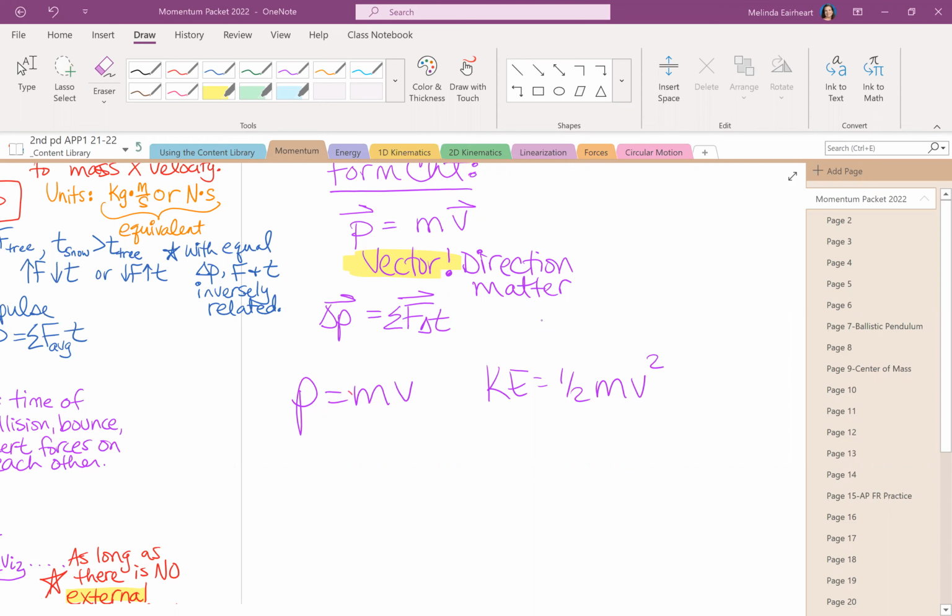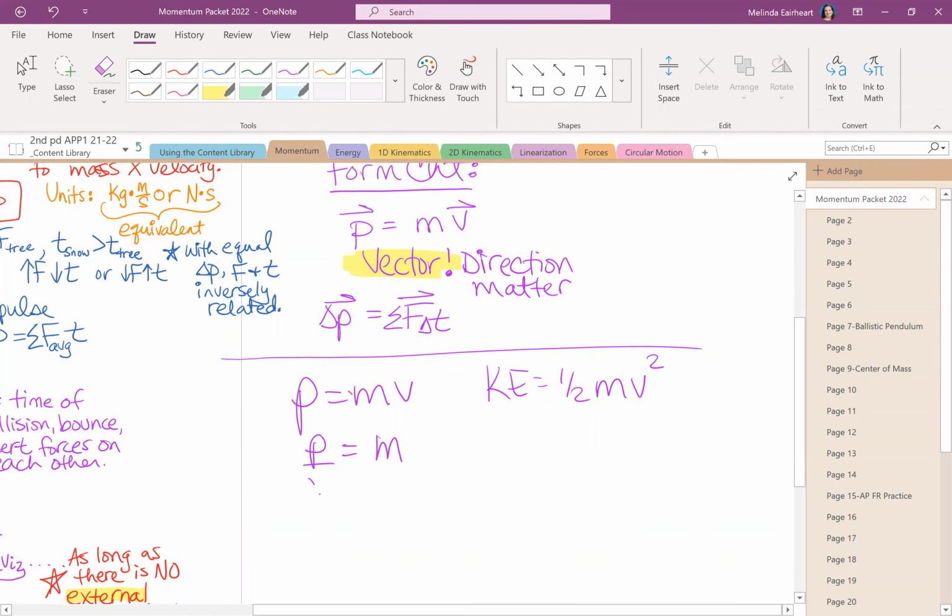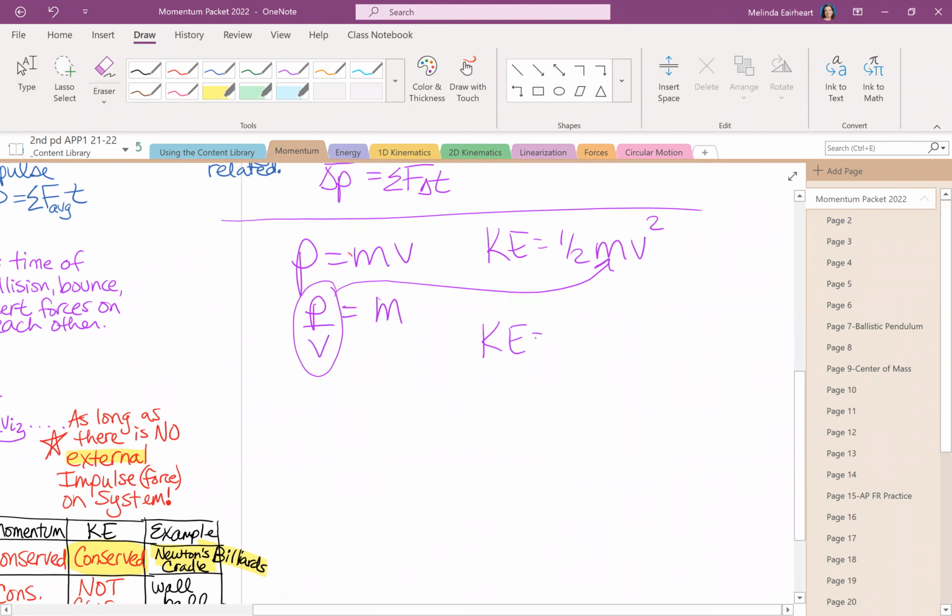And so here, we've got our equation for momentum and kinetic energy. If we solve the momentum equation for either mass or velocity, we can then plug it into the kinetic energy equation, and you'll see the result there. So what do we want to do first? We'll do both, but mass or velocity? Mass. If I solve the momentum equation for mass, that would be momentum divided by velocity. I can plug that into the kinetic energy equation and see what we get. We'd get kinetic energy equals 1/2 P over V times V squared.